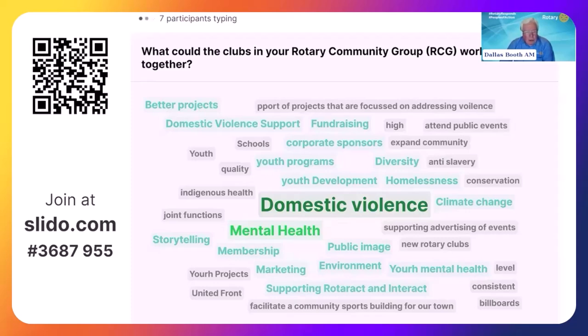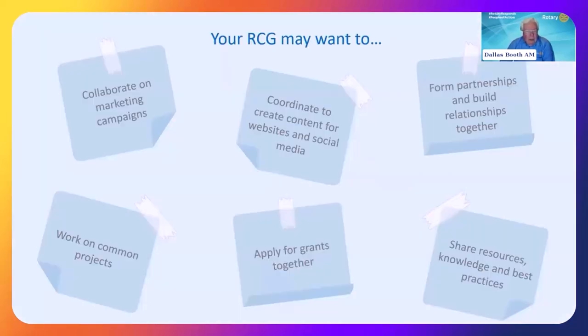So moving on, what I'd like to do now is look at some of the ideas that have already come out of conversations between groups of Rotary clubs, again at their establishment meetings late last year, early this year. Your group might, for example, want to run a joint marketing campaign to attract new members to your clubs. You may also want to collaborate to create content that each club can share across your individual websites and social media platforms, reducing the burden on each club to make content from scratch.